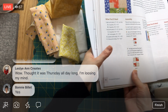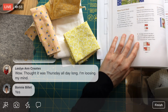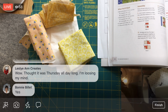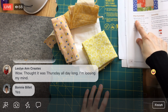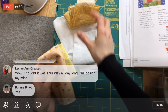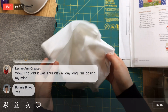All right, let's start cutting. I will probably press them really quick here, in the middle of cutting. So I'm going to shimmy over here a little bit. Okay, let's start with the light print pieces. In my case, that's my white fabric here. So I'm going to put these guys over here.